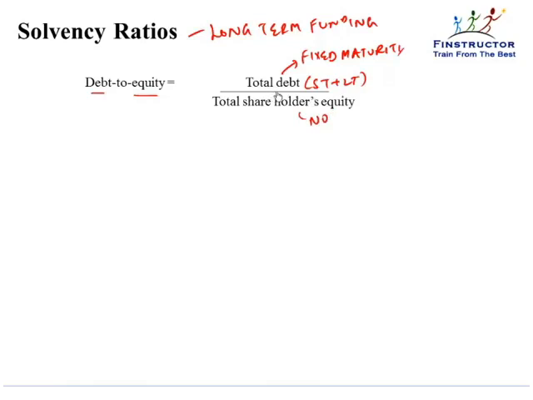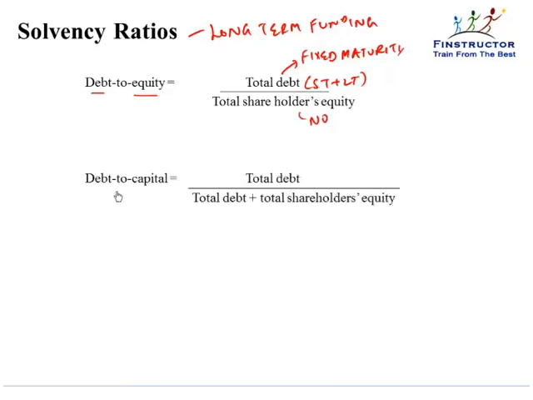So more debt on the capital structure may imply higher risk as that debt becomes due and whether or not we have sufficient cash to make that payment. Whereas more equity in the capital structure means relatively lesser risk. Similarly, the debt to total capital ratio will be calculated as the total debt upon the total debt plus total shareholders' equity. Please note that all of these ratios give us the same broad indication, or they all have the same implication, but you have to remember the different formulas. Debt to total capital would be the debt upon debt plus equity.